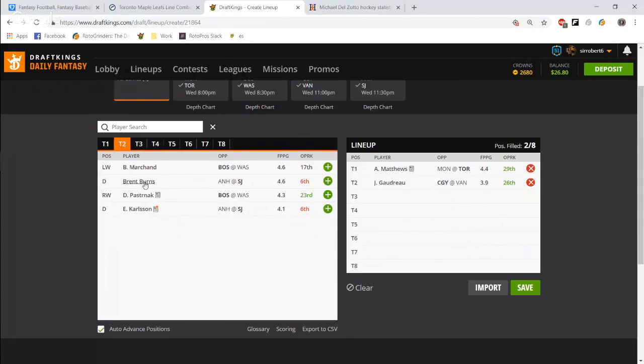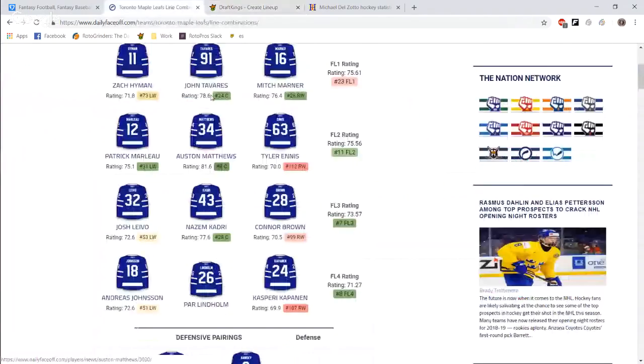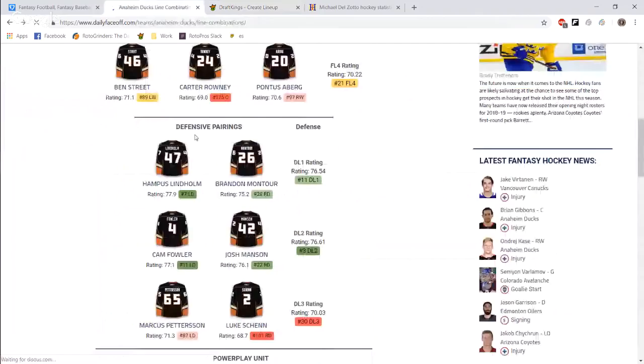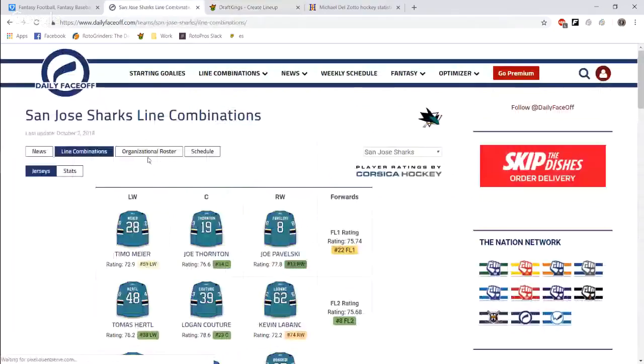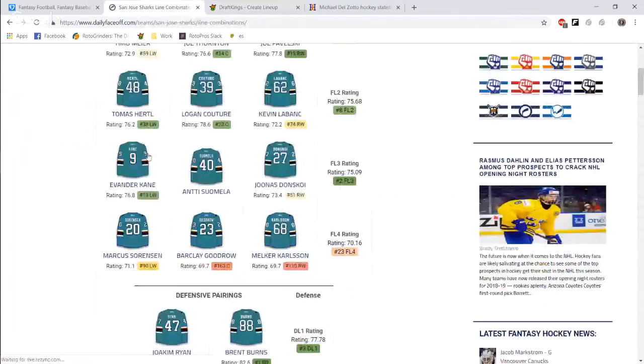I suppose, you know what, you could probably in GPP start stacking San Jose at that point. So yeah, it wouldn't be the worst idea just to stack San Jose. Oh, I didn't look at San Jose, yes. In terms of the last few minutes, sorry.